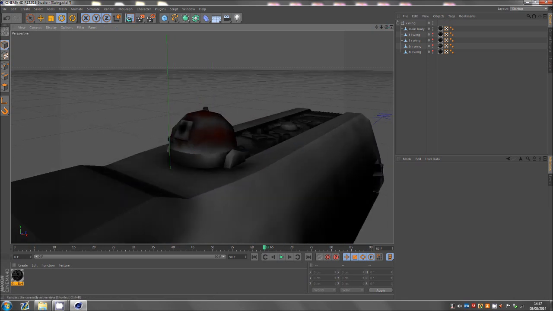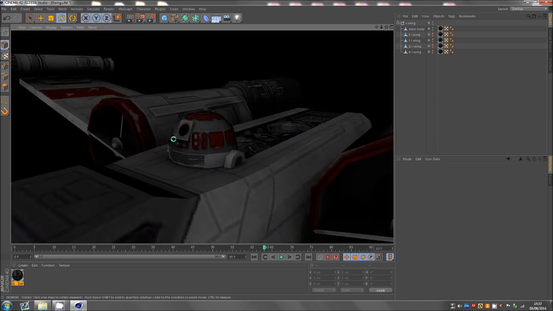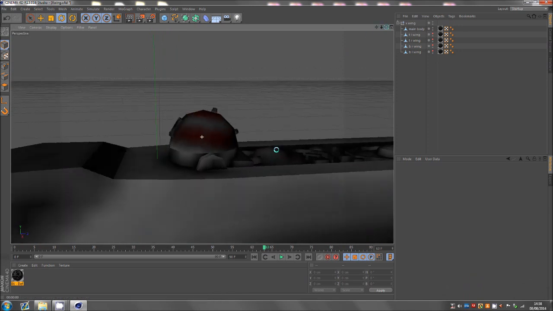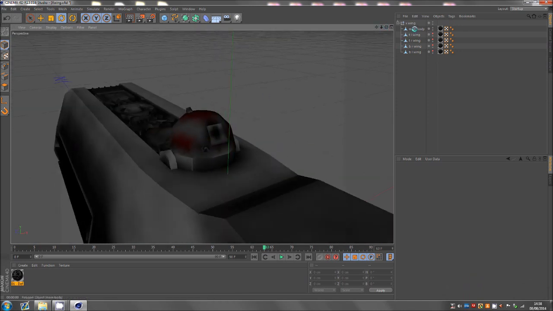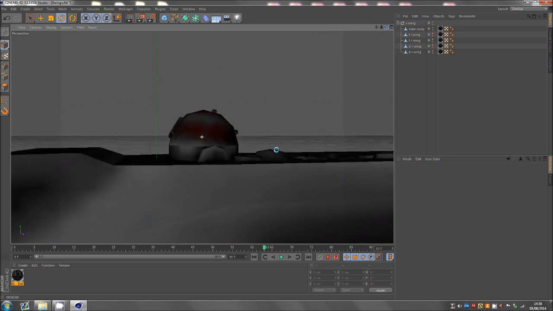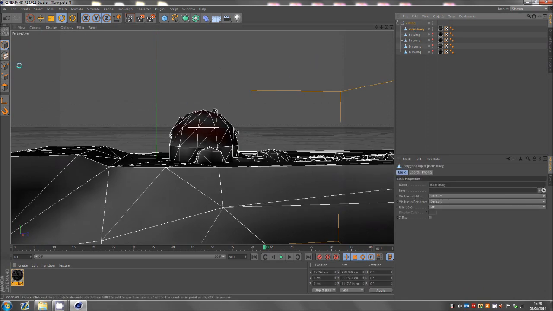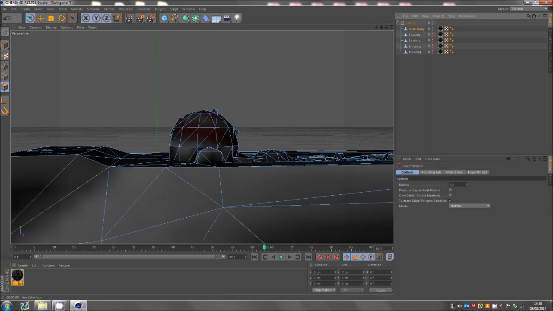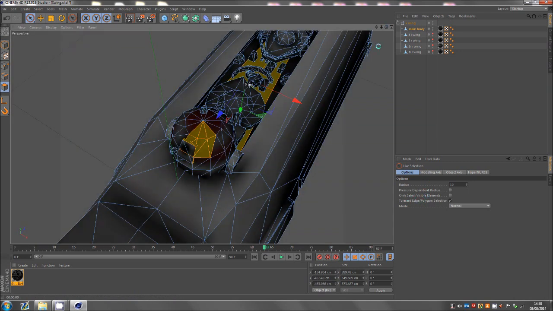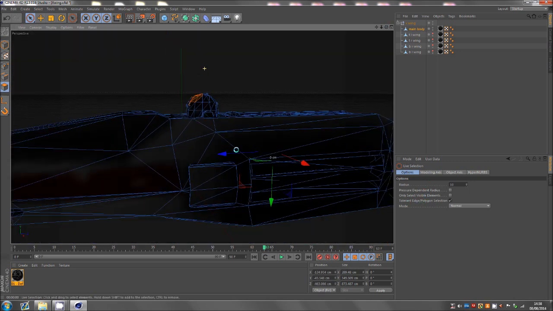So what we're going to do is make the top half of his head move or rotate round, because obviously the droids do that, but however the arms stay there. So luckily enough, it's pretty clear to us where the top half is, because it's got a nice low poly line around it. So we're going to go onto the main body, mesh tab, live selection tab, and making sure you're at the right angle, because you don't want to start selecting when it's here, because if you've got only select visible elements off, it selects everything underneath it.